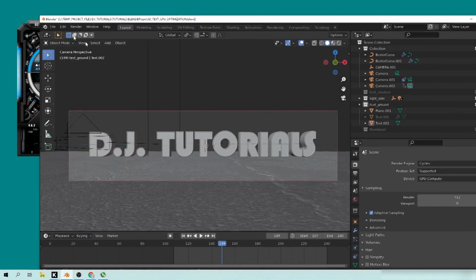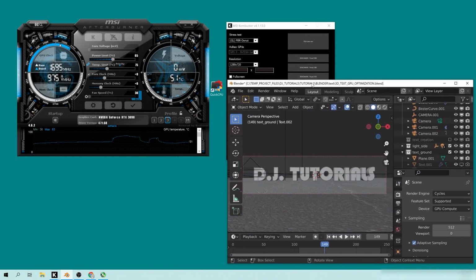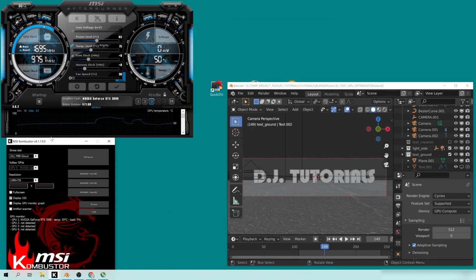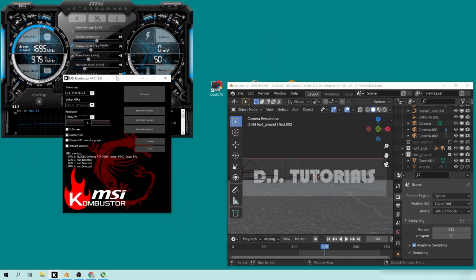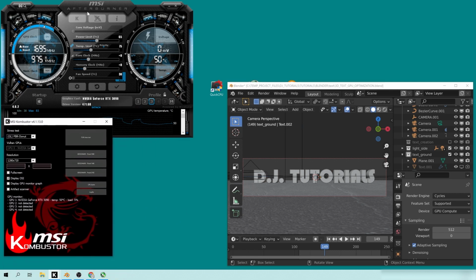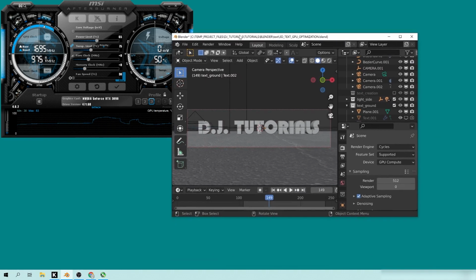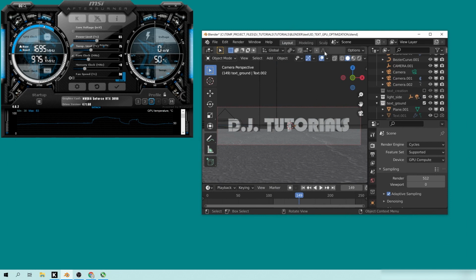So this is Blender here, and this works, as far as I know, this kind of works with anything. As far as understanding how this is going to work here with a graphics card when it comes to doing things that are production related. Okay, so I'm actually going to close Kombustor. And you'll remember that 1695 or whatever, 1700-ish was kind of like the area around which the Kombustor was showing the speed for the GPU. Okay. So if I take a look at this here, and I have this basically set to the viewport here, you can see it's set at 0.